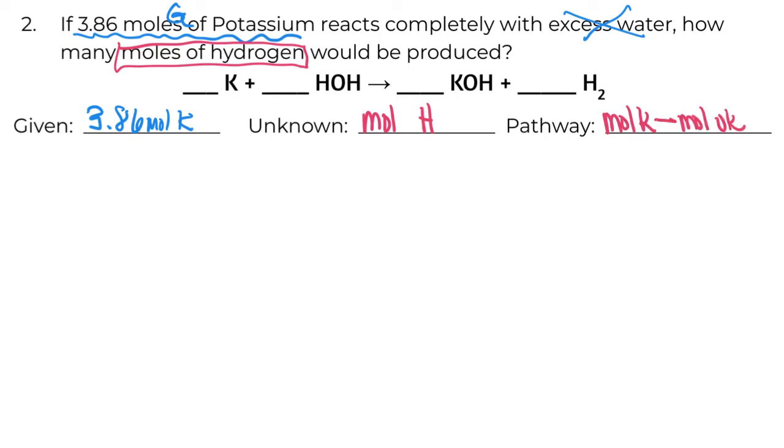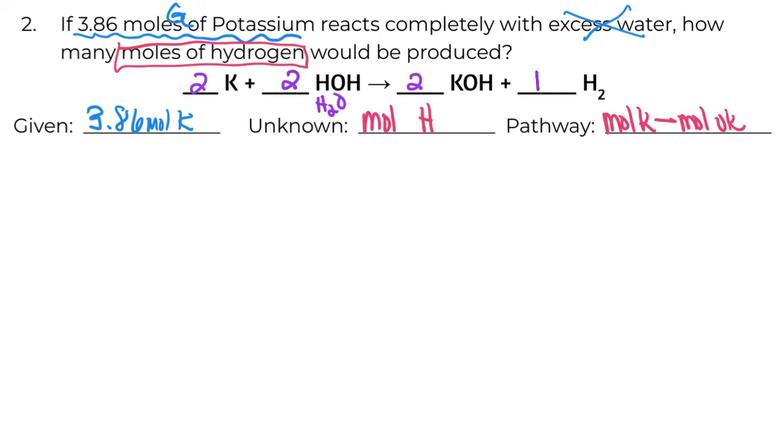Now we have a slight problem here. This is the first time we're looking at an equation that's not balanced. Pause the video, take a moment, and see if you can review how to balance the equation. Here's what you should have for a correct balanced equation. 2K plus 2HOH, which remember HOH is also H2O, makes 2KOH plus a blank, which remember is 1, and we don't need to write ones.